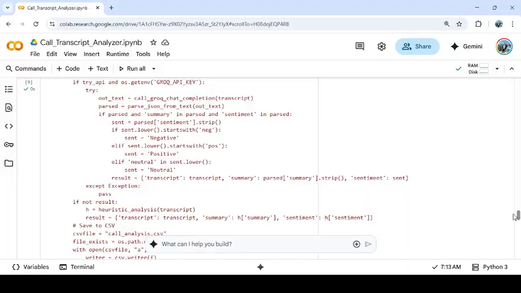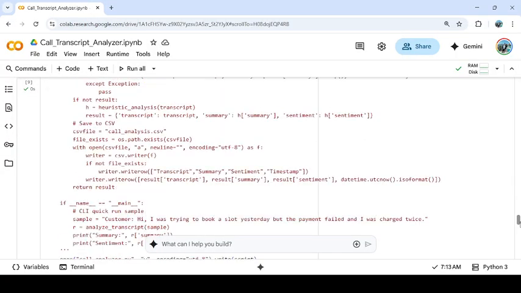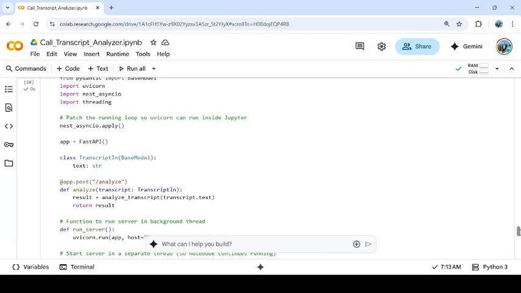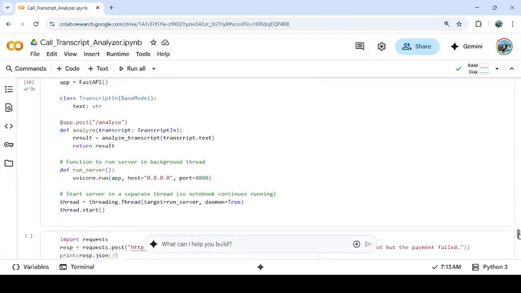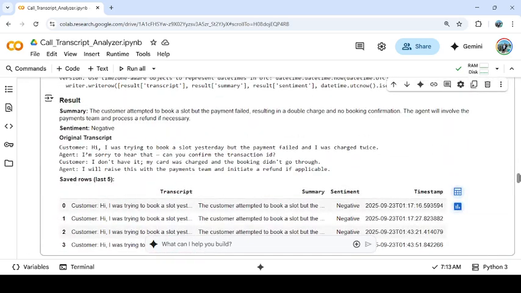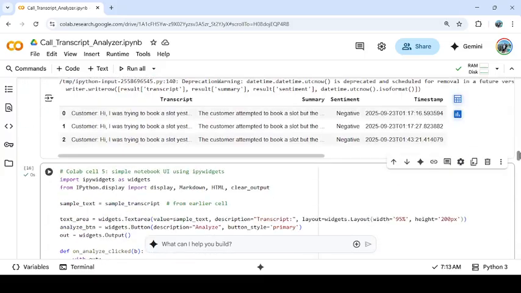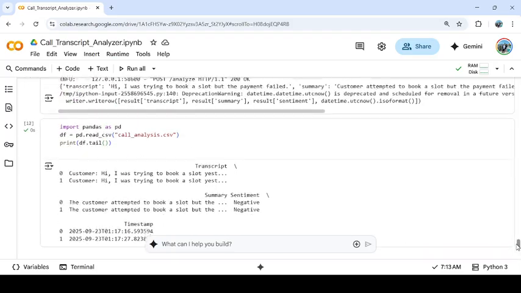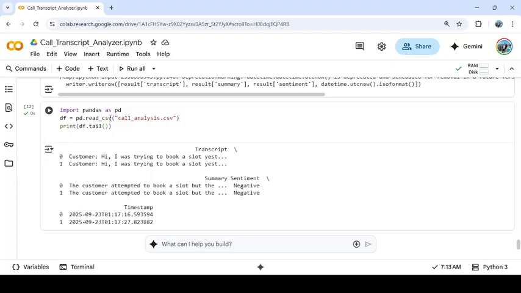Now I'll show you how this CSV file is saved. Yes, you can see this. This is the code. It will save the CSV file.